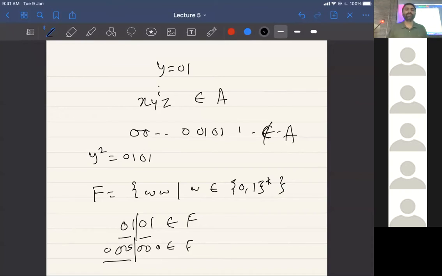What will be the timing for the quiz? Since it's online, I will post the quiz at the start of the class. It will not be a long quiz, 10 to 15 minutes, maybe one question. The quiz will be online: you solve it on a piece of paper, then scan it, make it a PDF, and upload it on LMS. I will give you a few extra minutes for scanning and submission.